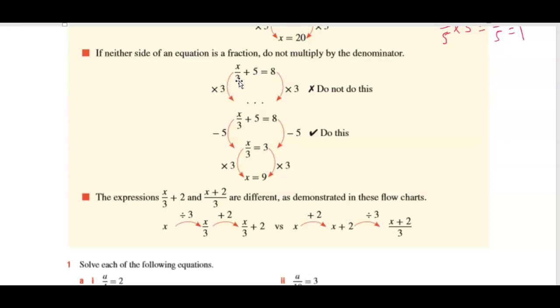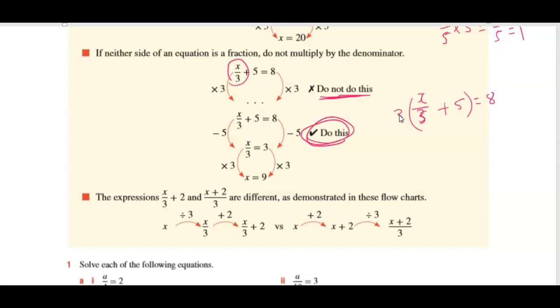Okay, so if you were to multiply by 3, you would have to do both the x over 3 and the 5 by 3. And that just complicates things, and it sounds even more complicated while I'm talking, but I'll show you what I mean over here. Might be a bit easier. So if we had x over 3 plus 5 equals 8, your first step is to get rid of that 5, but let's say you wanted to multiply by 3. We've got to hug the whole thing and multiply it by 3. Okay, so that whole side is multiplied by 3. The reason they say do not do this is because people often just multiply this by 3 and forget about the 5.